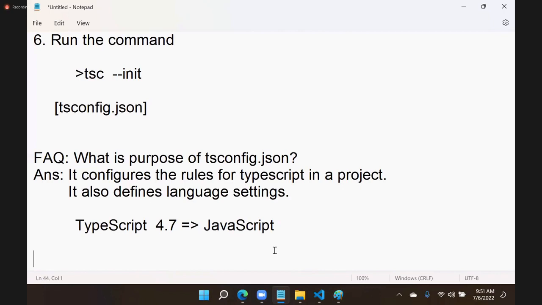Which version? Are you serious? Don't know. At least you know which version of HTML you learned. HTML 5. Then which version of JavaScript you learned?